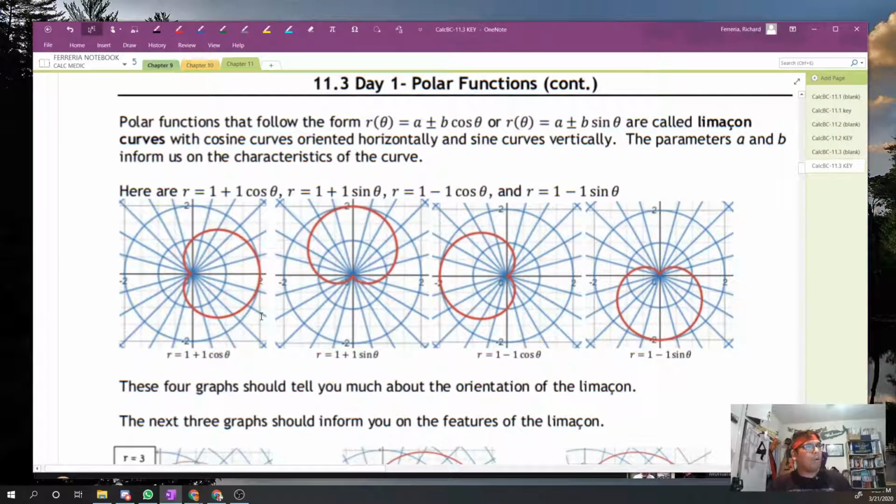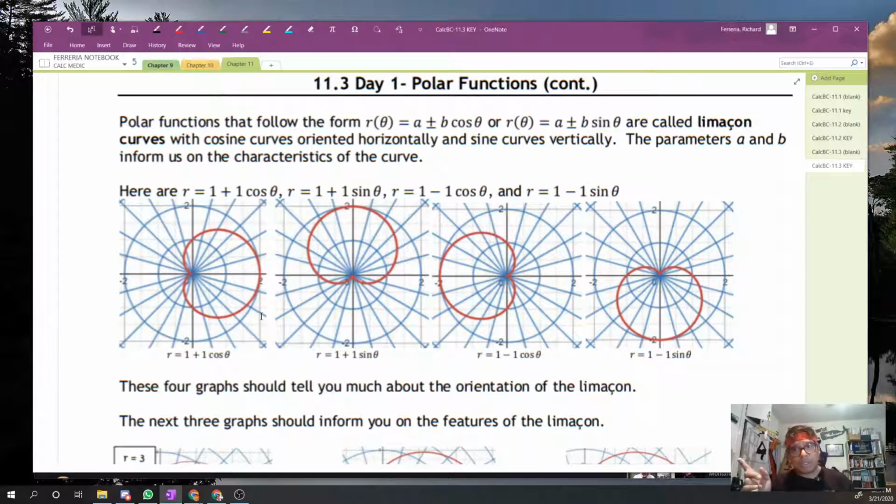Here we go. We've got polar functions. You guys can read this all to yourself. I'm going to just highlight a few things. The first class of functions that we're going to talk about are limaçons. When we graph polar curves, we don't really do what we did with the t-charts, where we just do each point individually. We just take a look at the general shape of the function. What class of function is it? And then based on the characteristics of that function, we graph the entire thing at the same time. Maybe we'll graph 2 or 3 points.